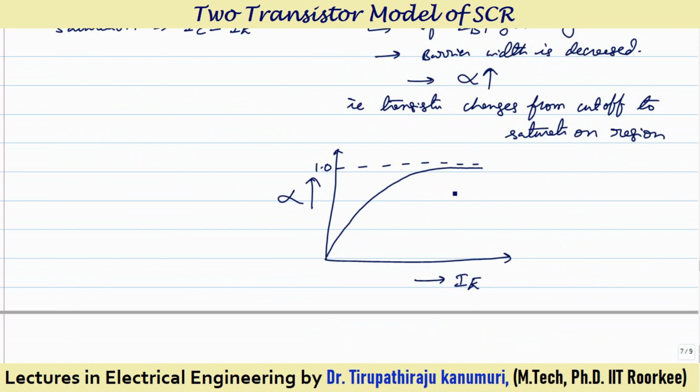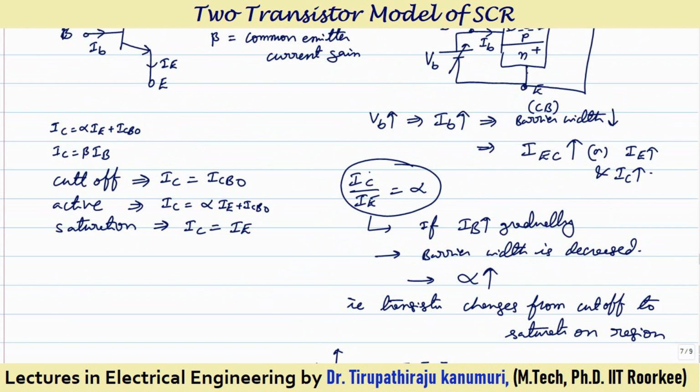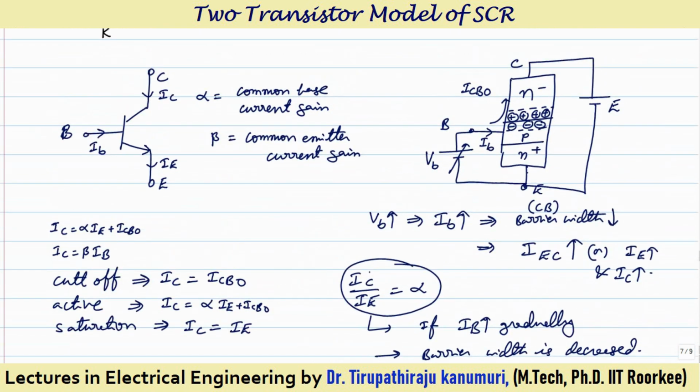Still some of you will have the doubt how alpha is changing, since alpha should be constant. So I am explaining using another procedure. You can see here I have represented this transistor like this: N, P and N layers. This junction is reverse biased, so a barrier is formed there. The charges are there. The only current that can pass is between the base and the collector, where there will be some leakage current.